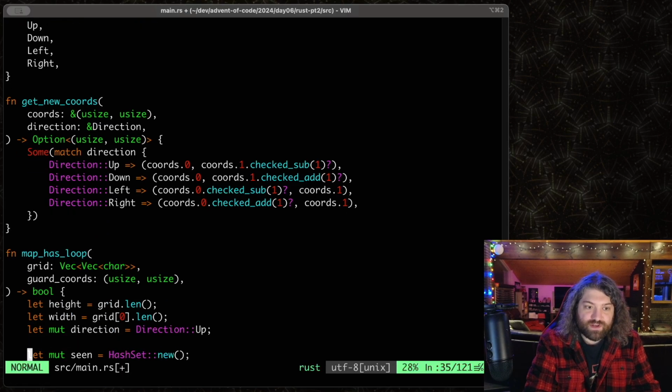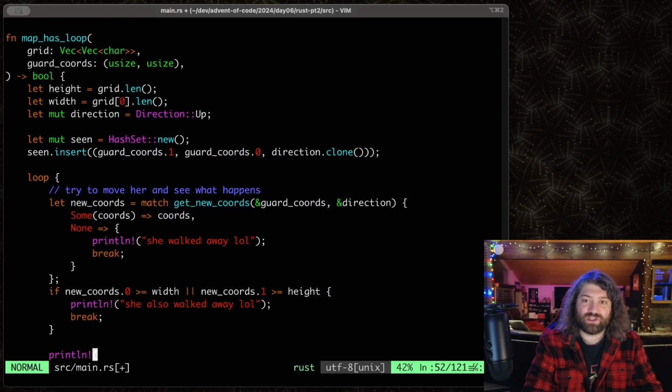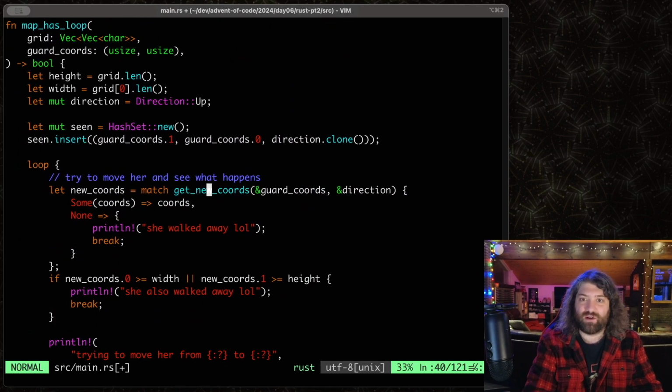Can Rust have inner functions? I don't know. I don't think you can have a function within a function. I could be wrong. I'm not as good at Rust as I am at Bash. What a wild sentence. I don't know the answer to that. You can have closures. Rust definitely has closures, and you'll see syntax like this, stuff like that. I don't know if I can just define a function in a function. My code's not going to compile right now as is, so I'm not even going to try.